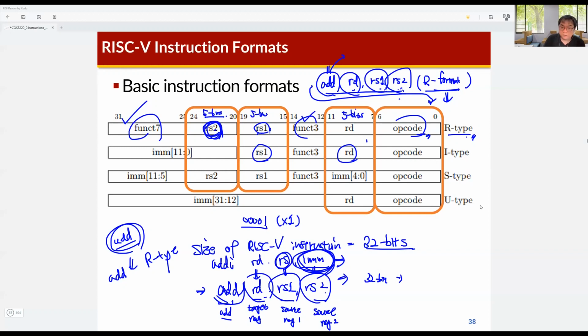Then the immediate value is assigned to bits 31 to 20 here. The immediate value has only 12 bits because, as I already explained, the immediate value is a small constant number, so we just need a 12-bit number. So the immediate value is assigned to this field, and then opcode and funct3 are used for representing addi.